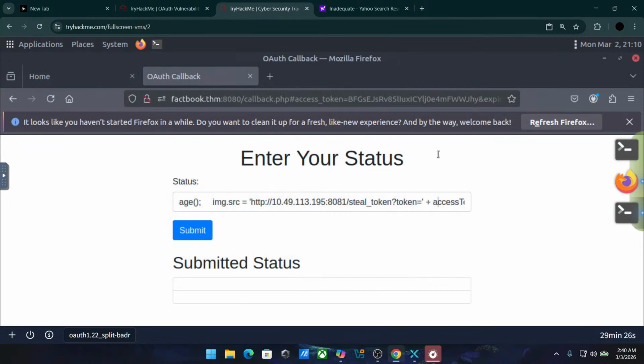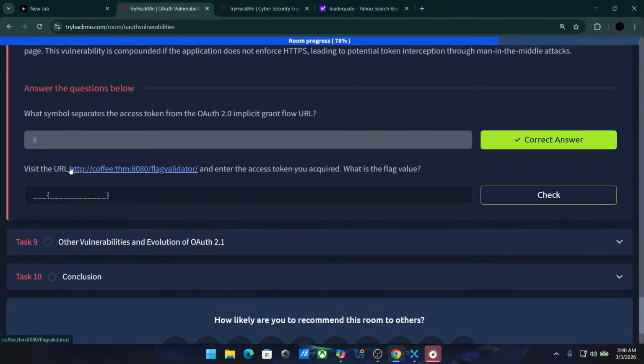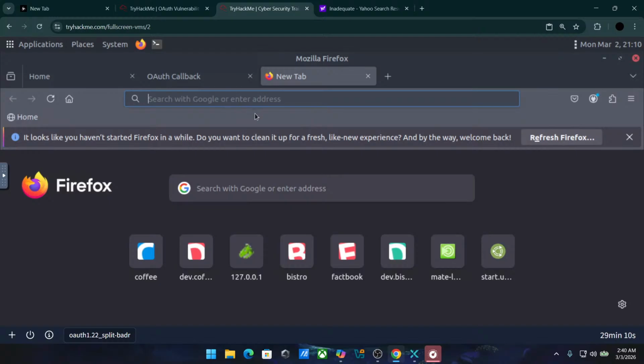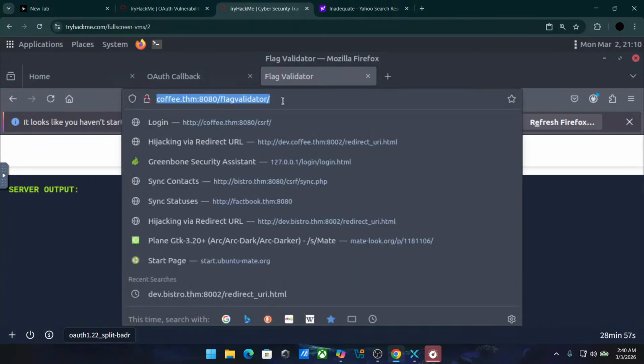Copy, and we will use this and visit the site. Server validation status up. Wait a sec.